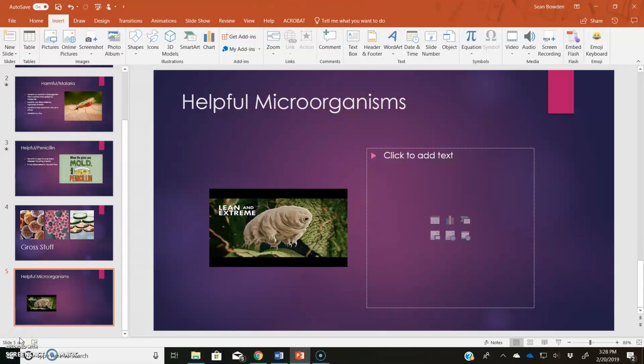I want to talk to you today about a couple of really cool Microsoft Office add-ins that you can put to make your PowerPoint presentations better and your Word documents better. And this only scratches the surface of what's available out there. So the first I want to talk to you about today is an image add-in that will help you find a greater variety of royalty-free images.